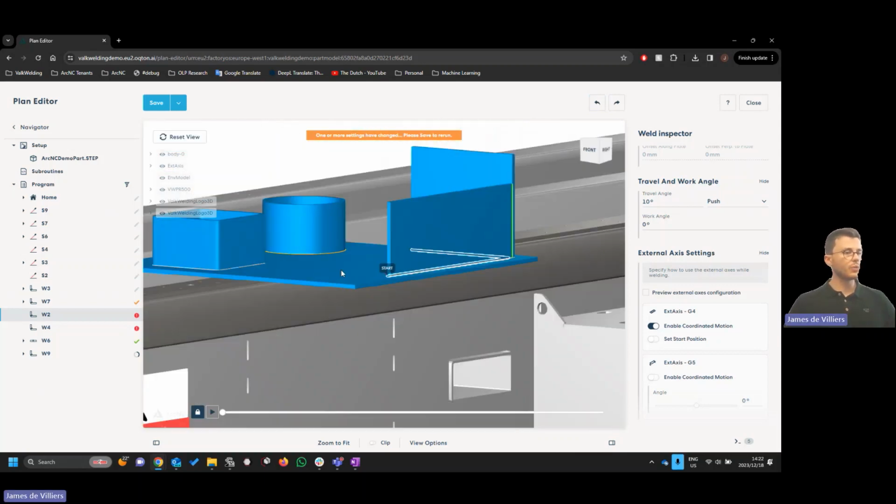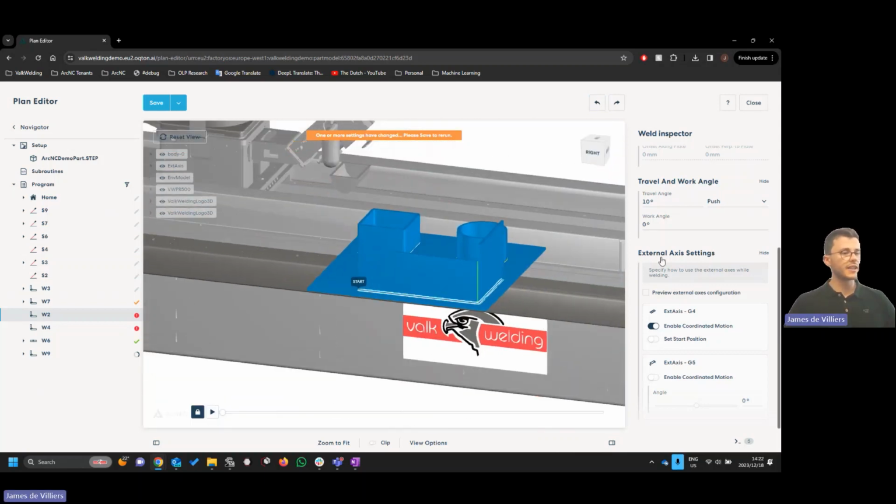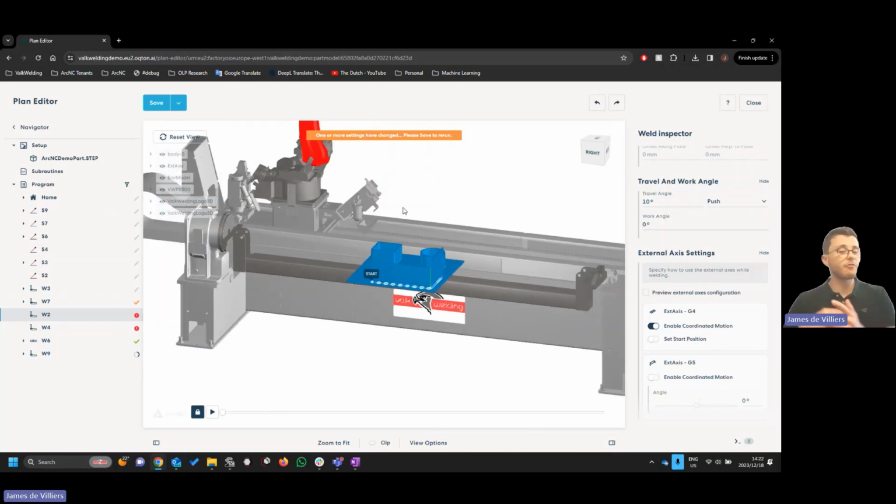Zooming out again, we need to look at the external axis settings last. For the external axis settings here, you'll be able to see what position has been chosen for this weld. Now, the G4 axis is the track axis in this stage. You may have more axes if your robot's mounted on a 2-axis track or a 3-axis track, or no track at all, then this G4 won't appear here. And the G5 is your manipulator. If I were to change this, for example, to 20 degrees, you see that weld's entire position changes over to 20 degrees. We would quite like to leave that at 0 degrees.